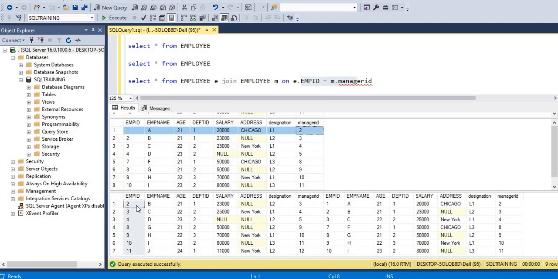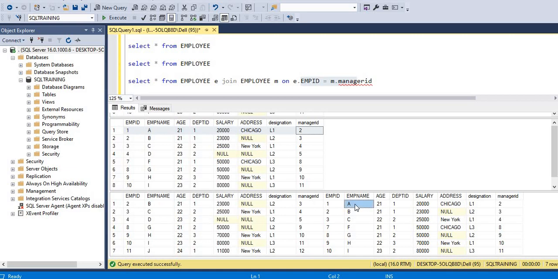See, employee ID 2 is coming from the left table, which is employee, and this is coming from the right table, which is again employee, but it got matched with employee ID equal to manager ID, which means for employee ID 1, who is the manager? 2 is the manager, which means for employee A, the manager is B.